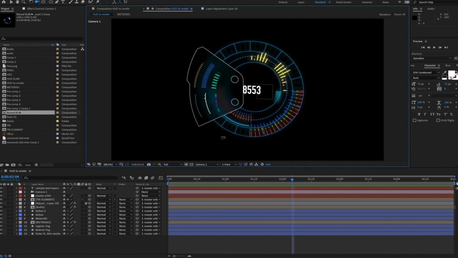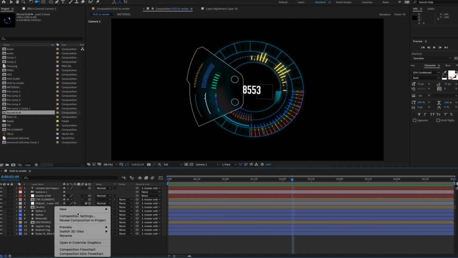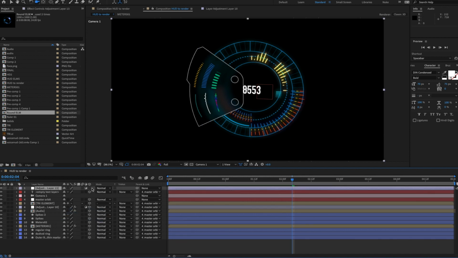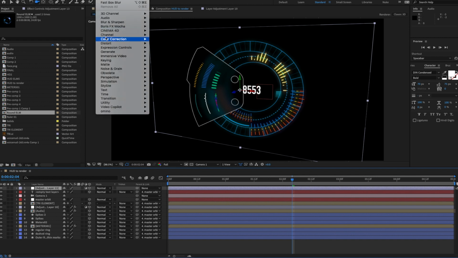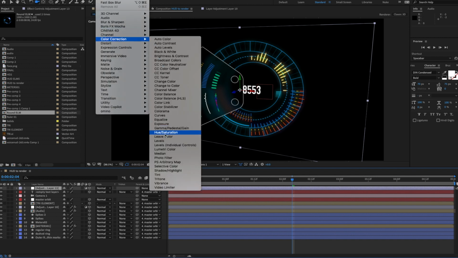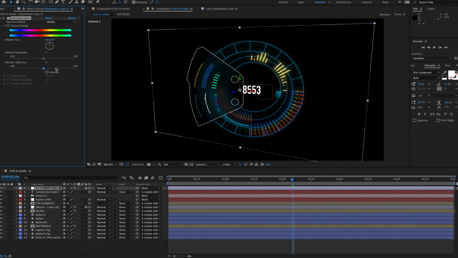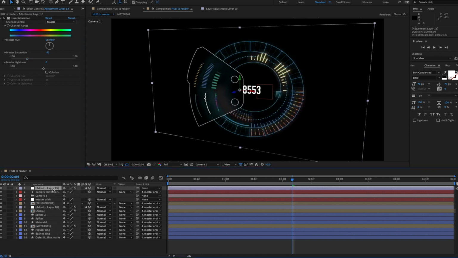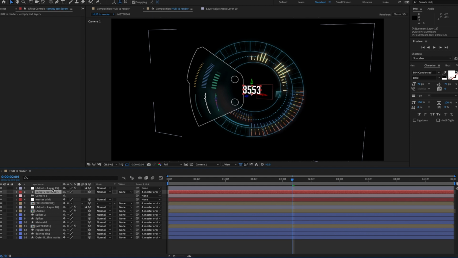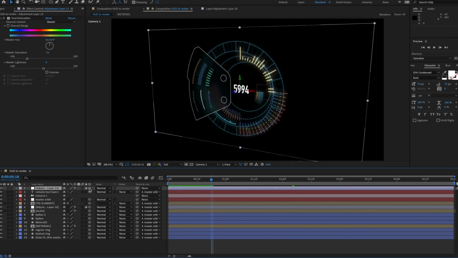Okay, great. One final thing, if you want, make a new adjustment layer. If you want to turn down some of these colors, make it 3D as well. I can go to my effect, color correction, hue saturation, and maybe turn down a little bit of the color spread here. So just turn down the master saturation. And maybe have something a little bit more muted if you want. Actually, I don't need to make this 3D.